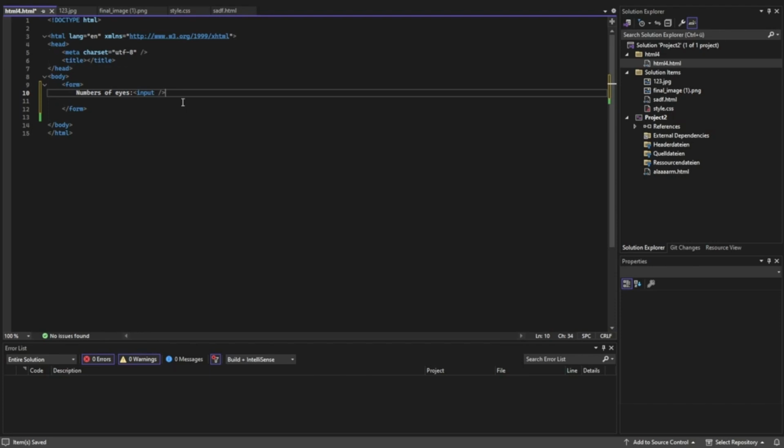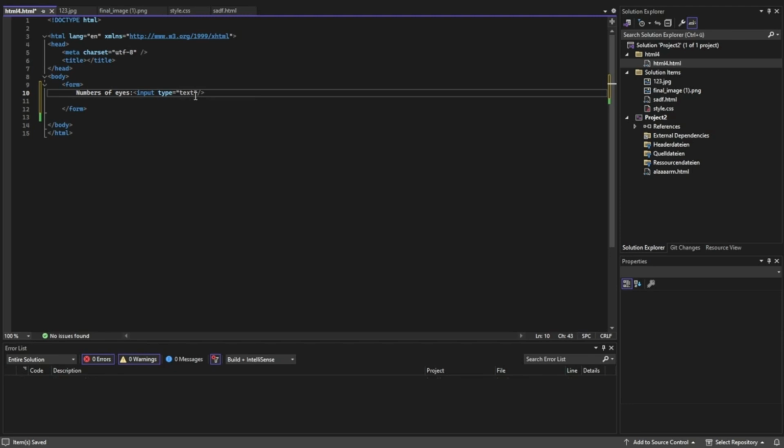Really simple. First we need two steps. Kind of sleepy. Okay, type equals, and now that is important, text.